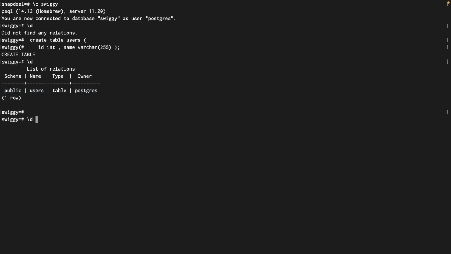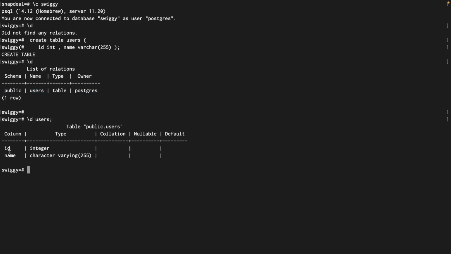Postgres. Cool. First, if I list and say please describe the users, it's going to show me that this is the integer type, this is the name type, right? Yes. But the very mandatory item is the primary key in the table. Yeah, the basic thing that we should know is that there should be no table without a primary key, right?